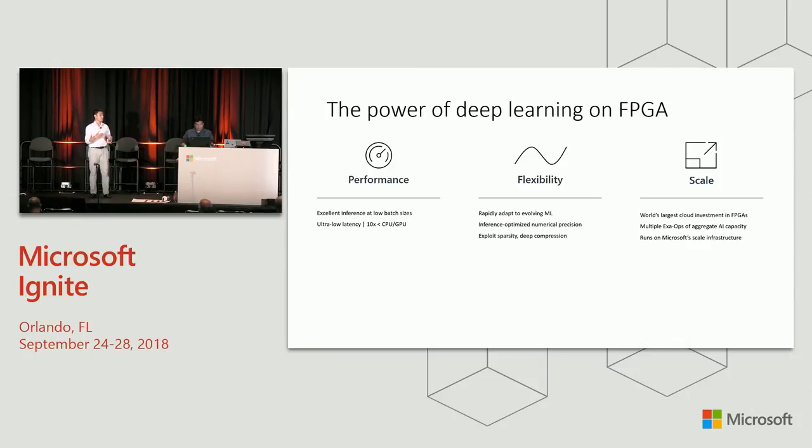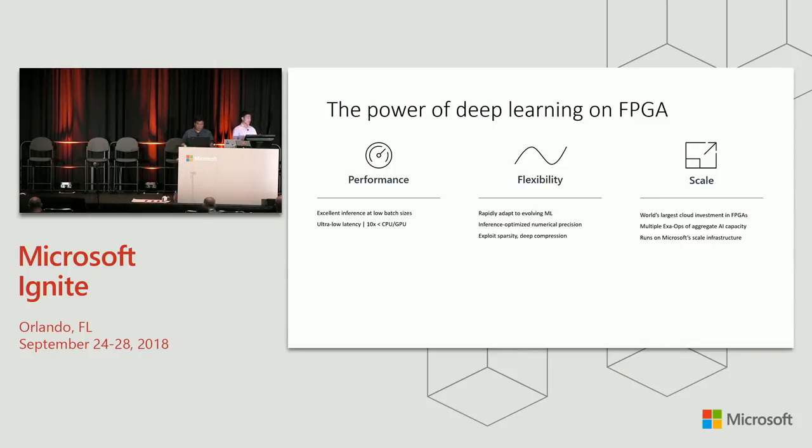And so with AI changing so rapidly, with new types of calculations and algorithms and just ways of optimizing things coming up, having this flexibility is another one of the main reasons that we're using FPGAs. At Microsoft, we've also worked on algorithms to take advantage of the data types so that we can exploit some of this sparsity and the deep compression, so that we're able to get similar performance on an FPGA as you get with full fidelity float 32.